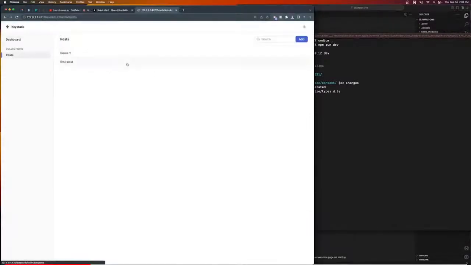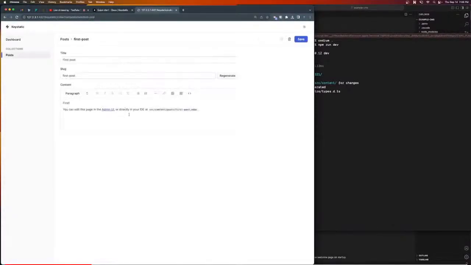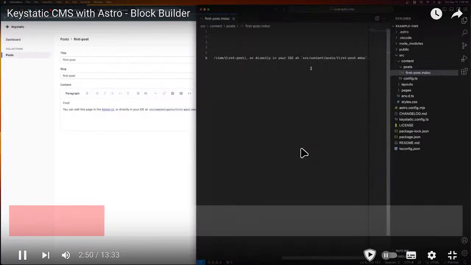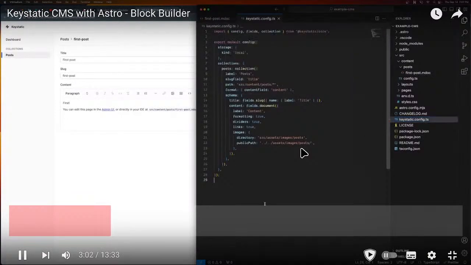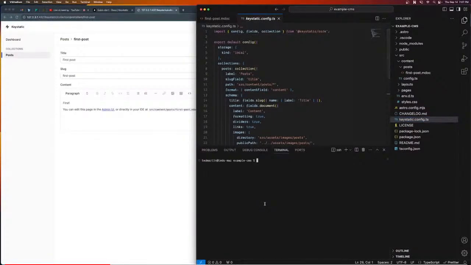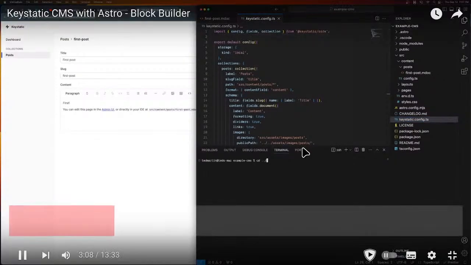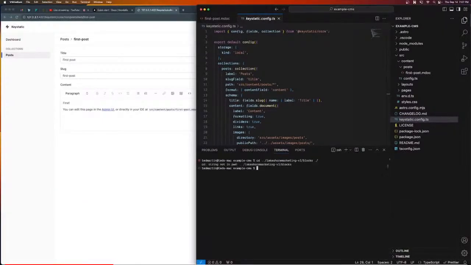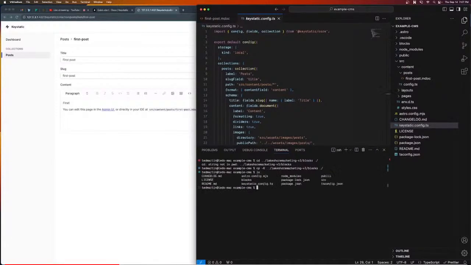So if we have a post, and say we want to build out a post, and if you look, it's called M, but what I want to do is actually bring in a directory from another project. So I'm going to open my terminal, go back a directory, and then bring in blocks to this main, sorry, I CD'd that. So what I need to do is CP, and then R to recursively copy that in.